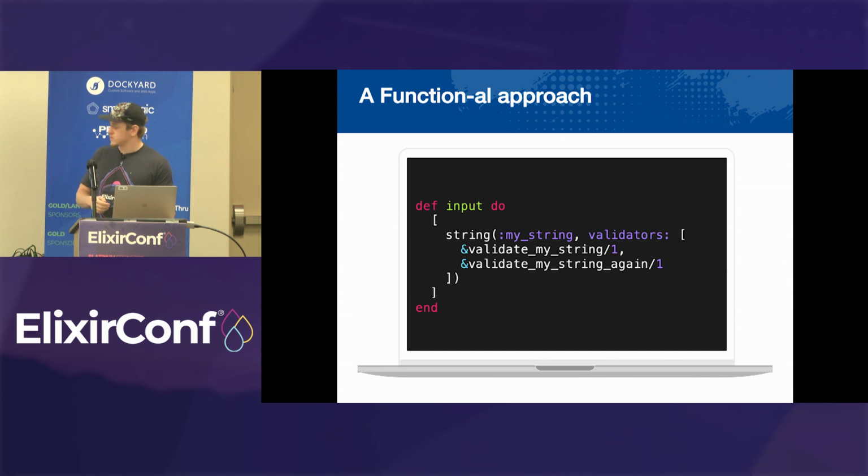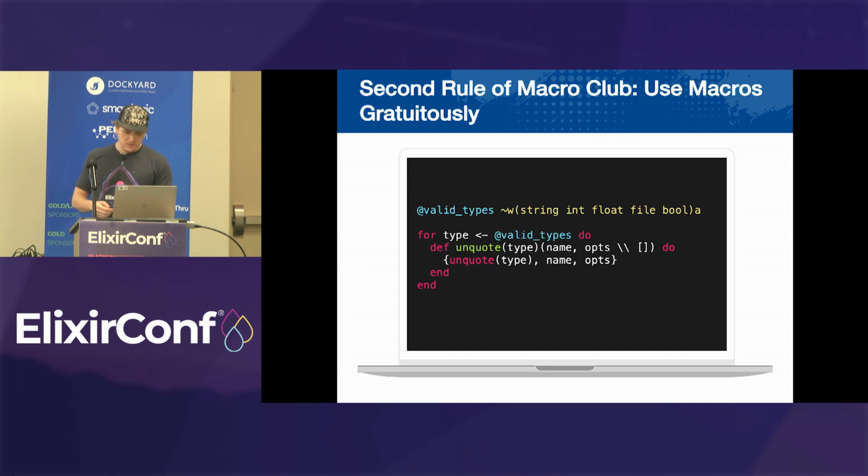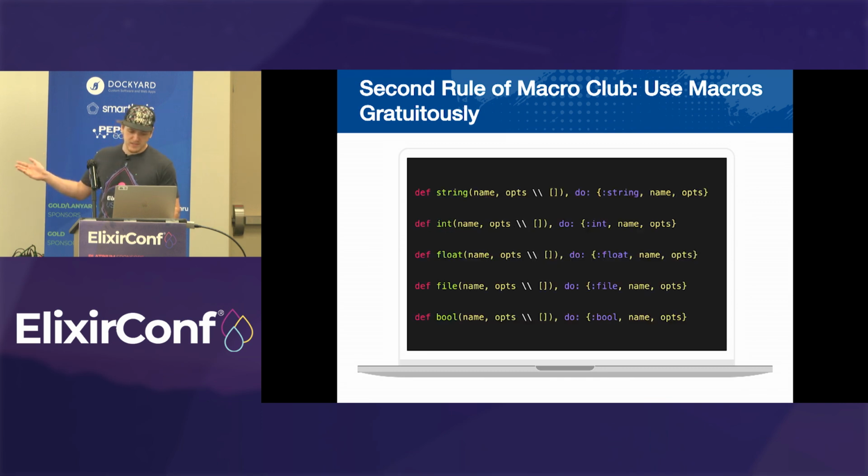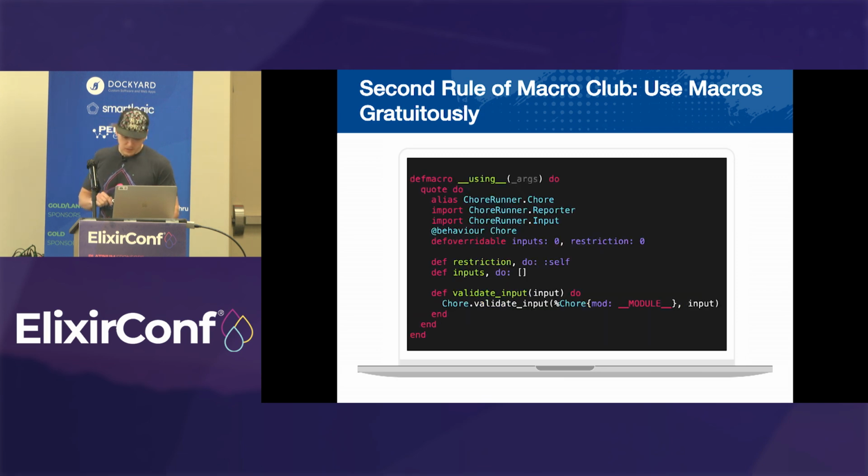Let's take a peek into the source and see what it does. So here, as you can see, I actually managed to sneak some metaprogramming into the library, but there's not really anything complicated here. If we expand this out after compilation, it would look like this. It's just 5 simple functions that output some happily formatted tuples according to the input callback spec. In addition to this, there's actually one more useful macro being implemented in ChoreRunner.